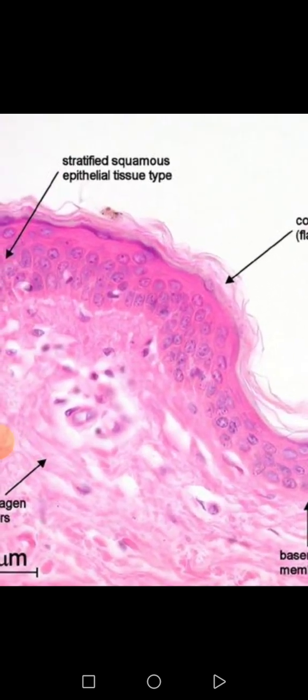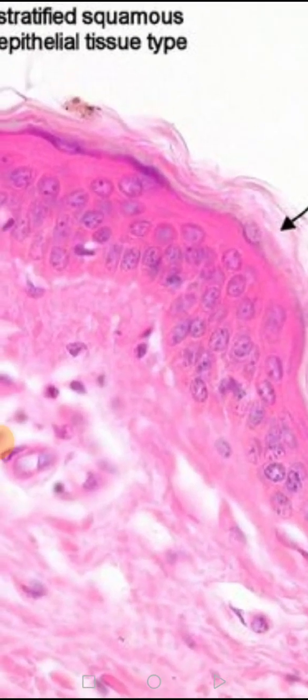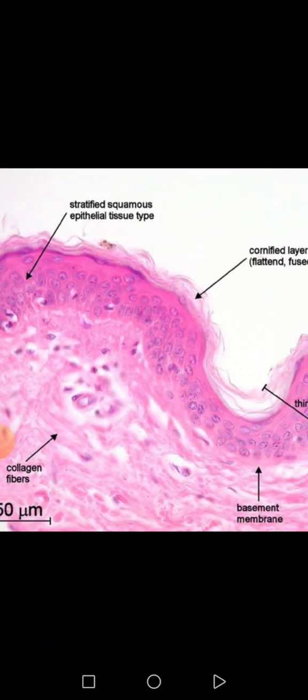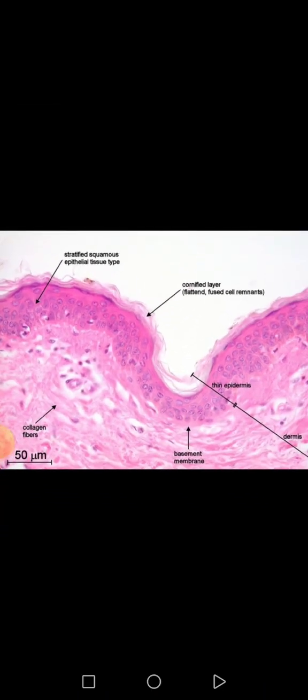So beneath the epithelium is the connective tissue. Basically this is called loose connective tissue. The connective tissue cells are not attached together as much as in the epithelium. In the epithelium, the cells are attached together, so we have no ECM. What's ECM? It's extracellular matrix. Or we have a very small amount of ECM.